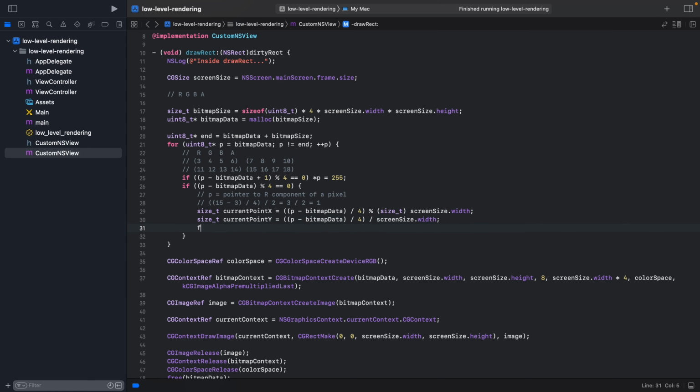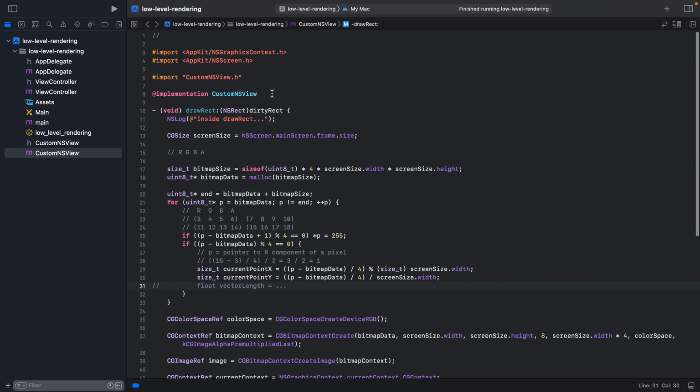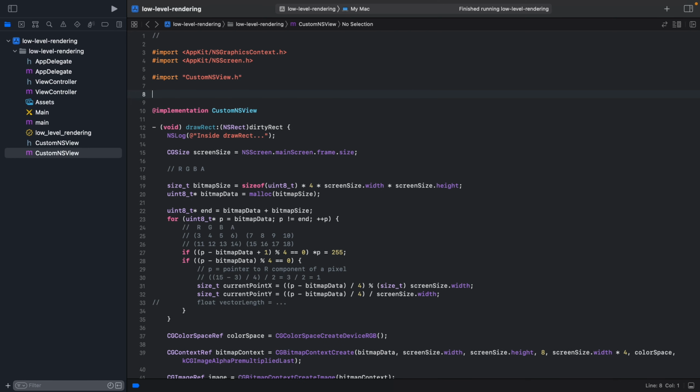We need to do the vector length calculation somehow. So let's just write a helper function for our purposes. Let's say get vector length.